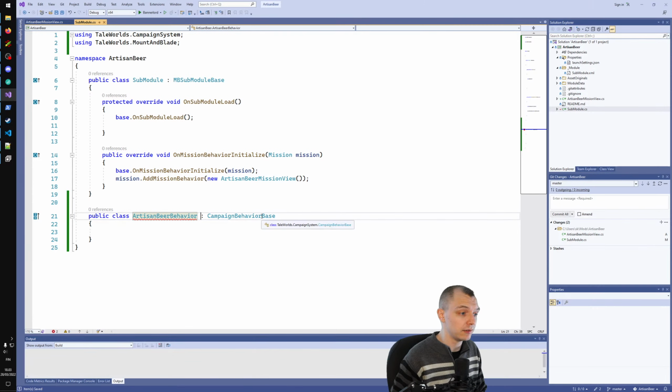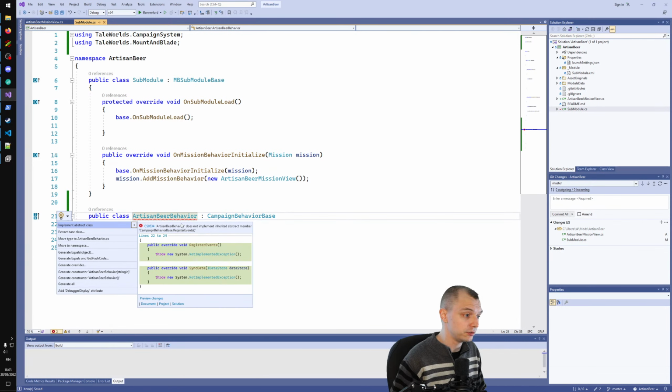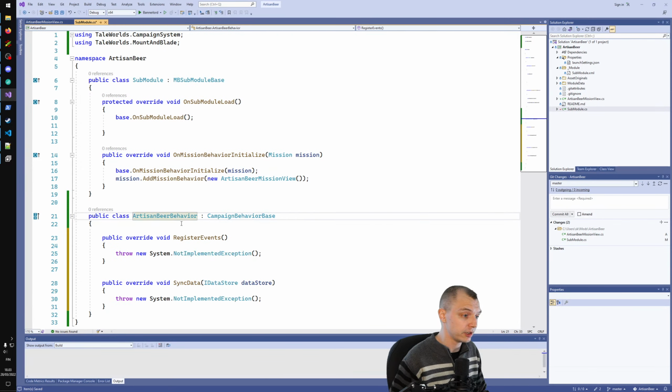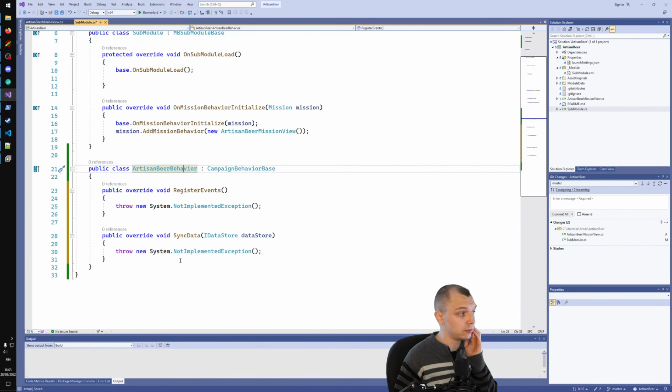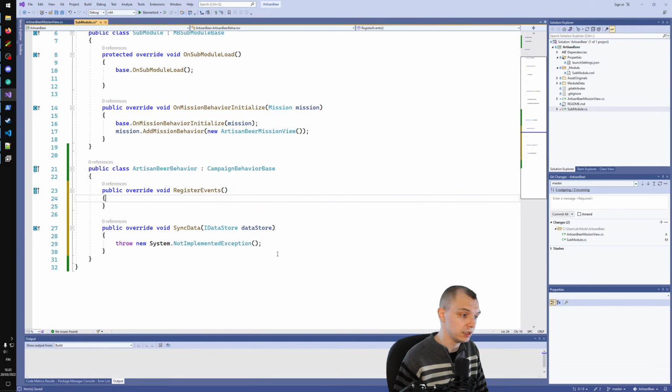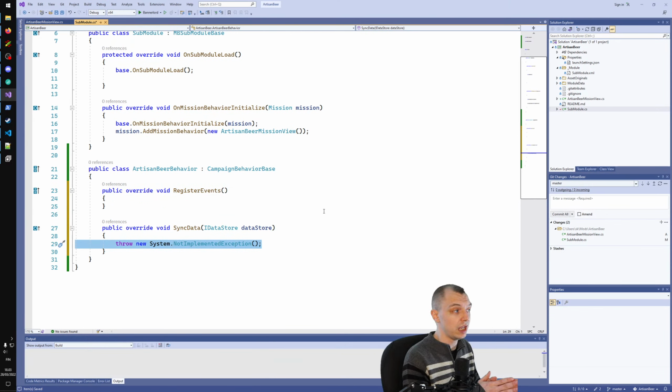Now that we have selected our base class, we can just ask Visual Studio to implement the abstract class. This will tell us what the basic functions of campaign behaviors are. Every campaign behavior registers some events, and we will look at this, and it will sync data. Sync data is where behaviors can save and load data inside your campaign save file.